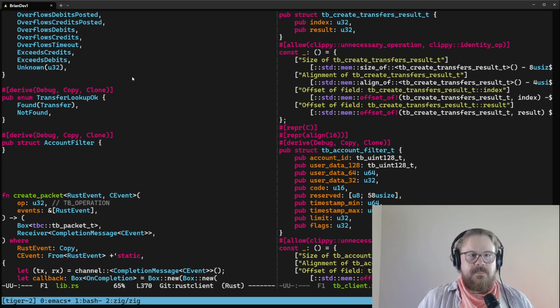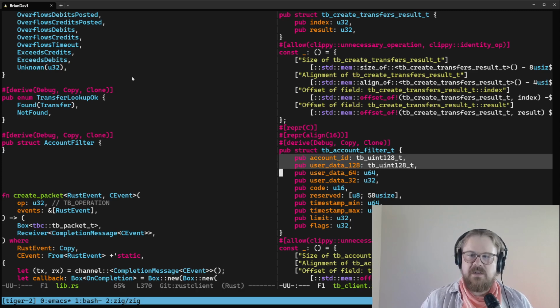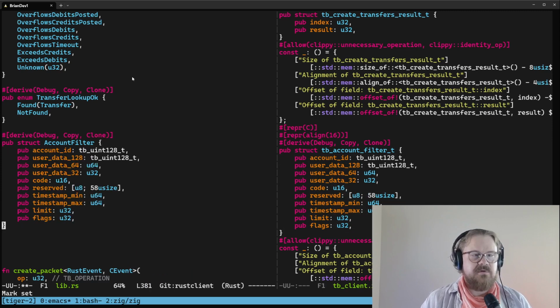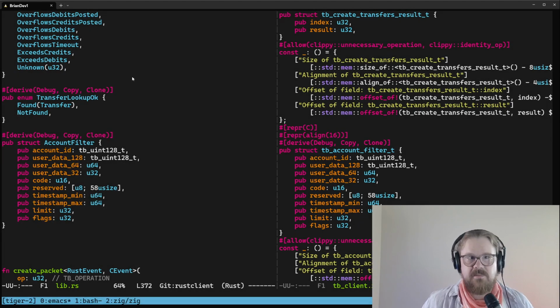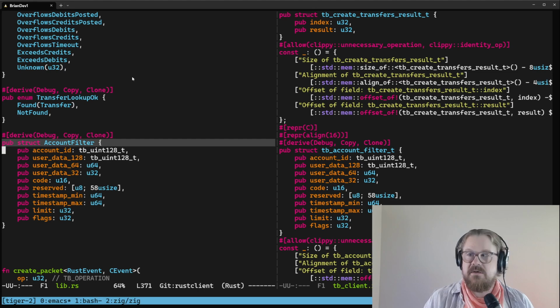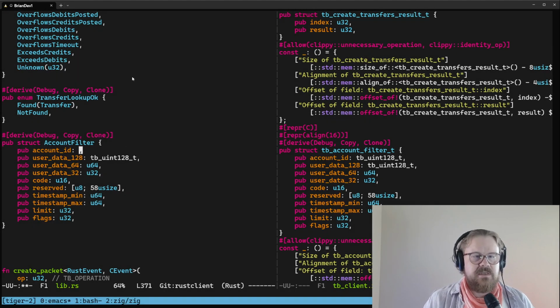So I'm just going to copy these fields, and then I'm going to rename the types in a way that makes sense for Rust. The major thing I have to do here is, well, I'll do it in this order. Remove these pub. Nope, these actually all want to be pub. These fields want to be pub because it's just going to be a plain old data type. The user is going to construct this struct themselves. And this data type is actually U128, which is the same data type, but we're not using this C definition. It's just a type alias for U128.